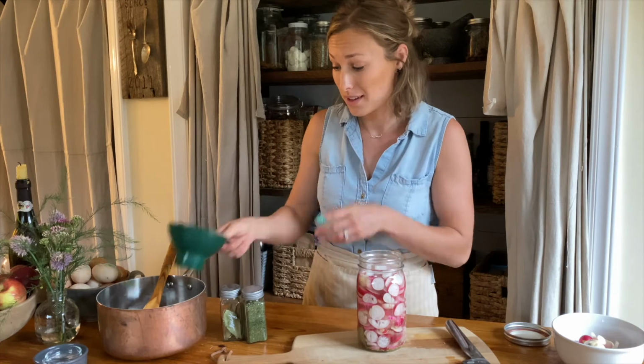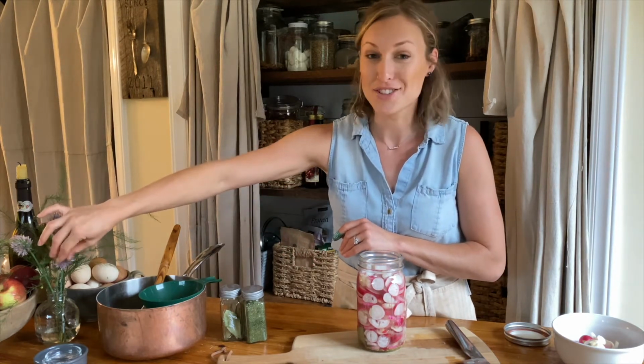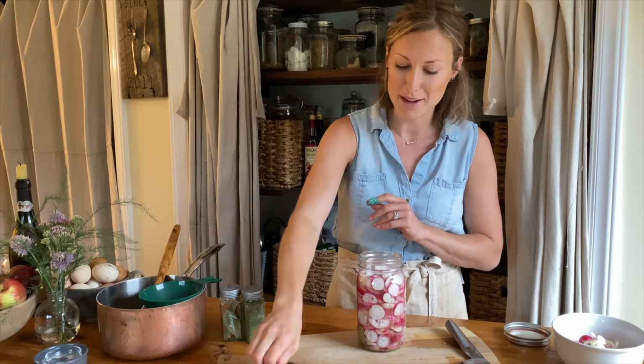And that's still not going to use all that I planted this year, so I love to roast radishes with potatoes, or I'll roast them in the morning and serve them with my eggs. And this time of year I love serving chive flowers, chive blossoms on top of my eggs.